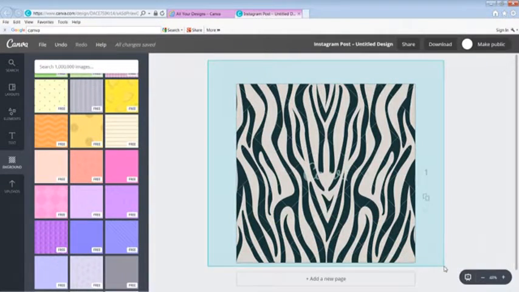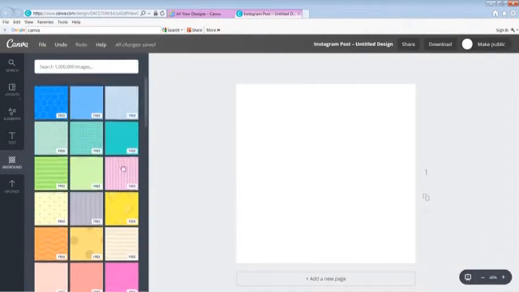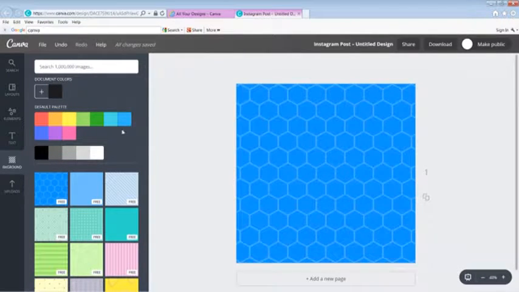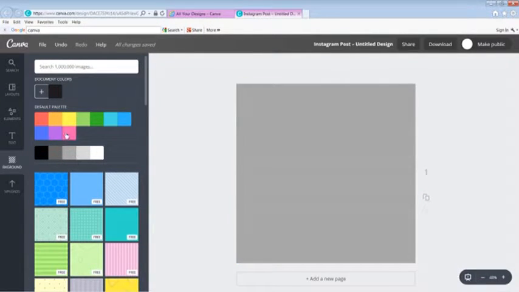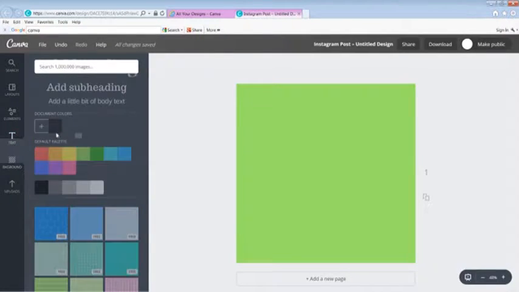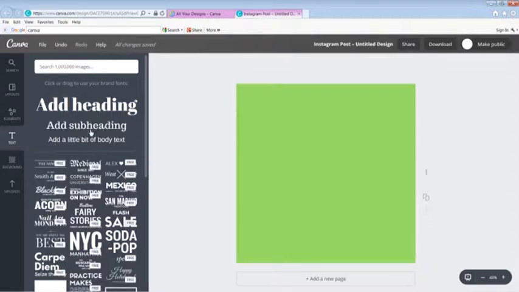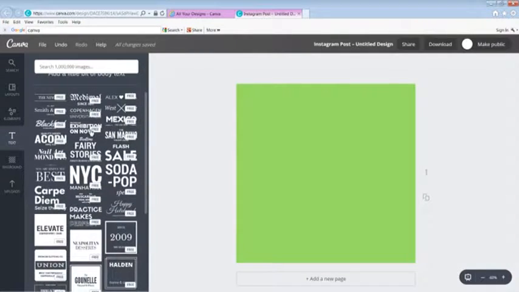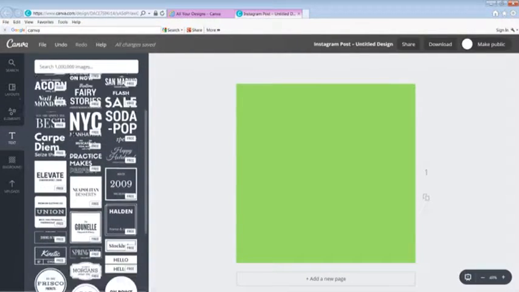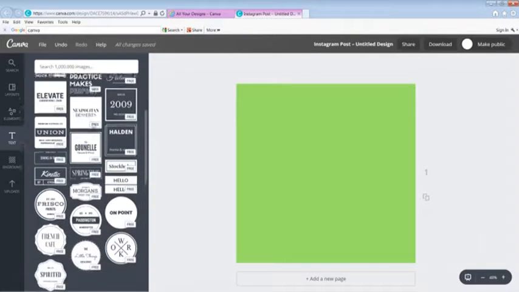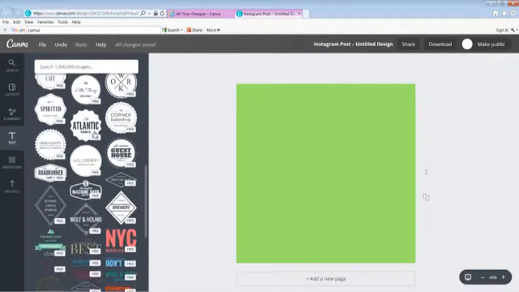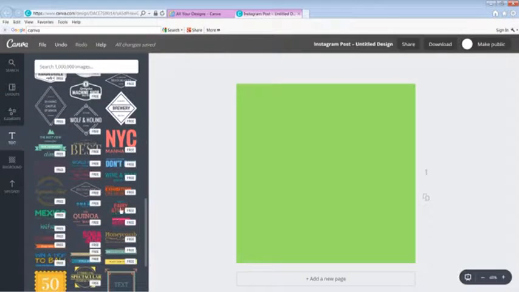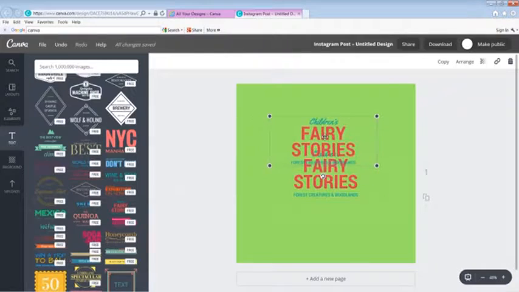Now it's combining several backgrounds, so I highlight them all and delete them. But if you wanted to pick one of these or pick a solid background, and then you can go to text, and you can pick some of the default text up here like I did, or you can go down and there are already predefined templates and things. So if you liked, I don't know, this one, you know, two in there.